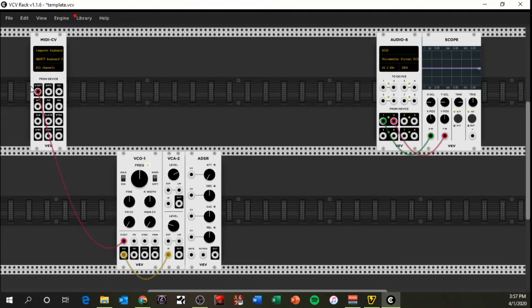So I'm going to match these two up, and then I'm going to go to the gate. And the gate, pretty much think of it like a gate on a fence. So it's either open or closed. If you push something, it's going to trigger it to be open, and when it's open, that means the sound is going to come out. So when you push a key, it's going to trigger this gate to be open, and you should see this light up in here in a second. And then when you let go of the key, it's going to trigger this to be off, or the gate's going to be closed, so no sound's going to get out, just like on a fence.